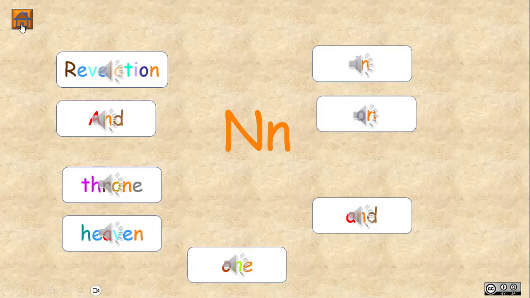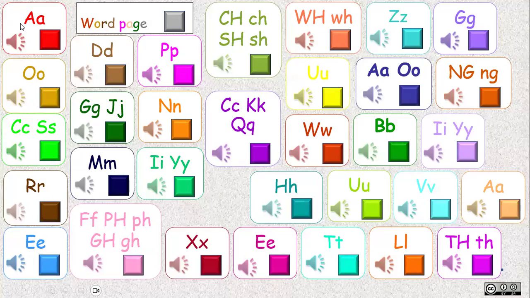Go back to the home page. That's all of the words. We'll go through the whole presentation, the whole PowerPoint one more time, page by page, and you can see how it all works.